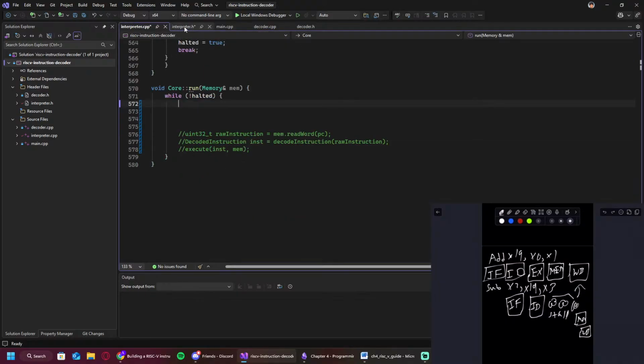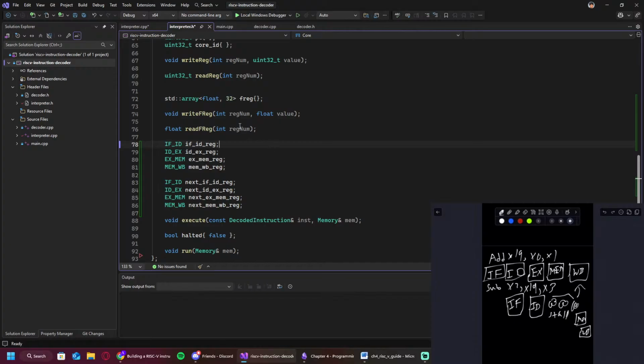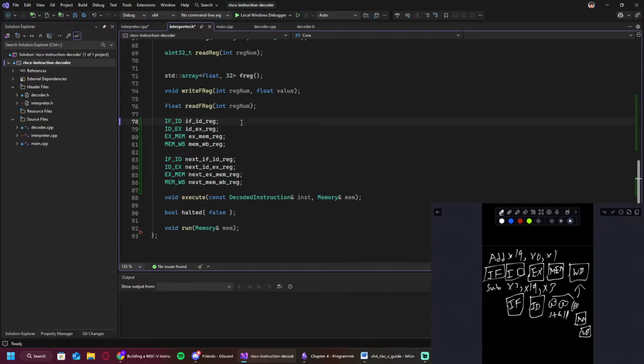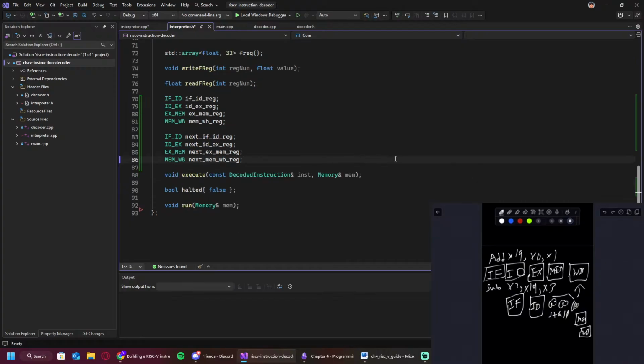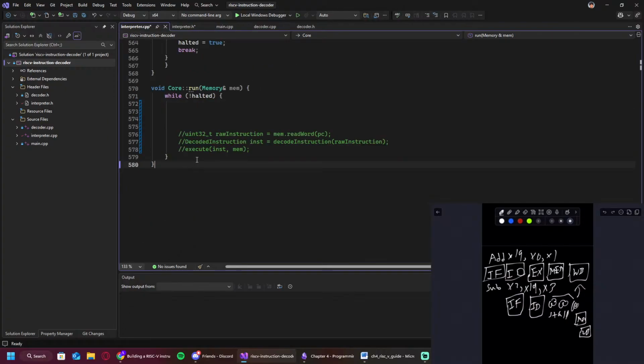So I guess it's forward declaration. Forward declare that. Or should we make just a new function itself in here?